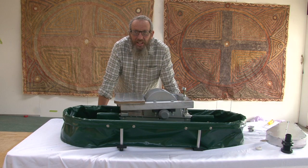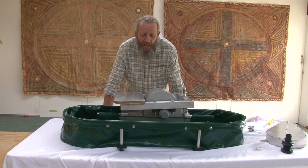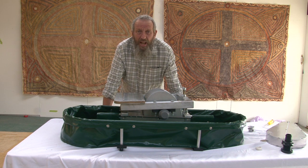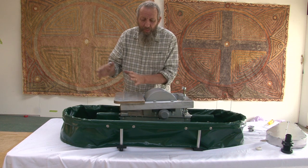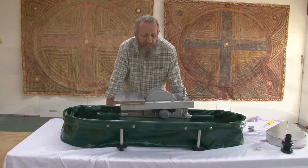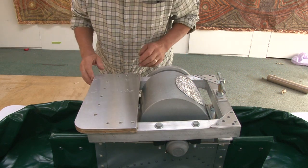Now your Hollander is assembled, we're going to go over putting a motor on it. And the reason why I don't send them with motors is that motors are uneconomic to ship, and it takes the weight from 23 kilograms up beyond the freight limits for the 25 kg cartons. On the top here is the motor plate. This is where we put the motor.